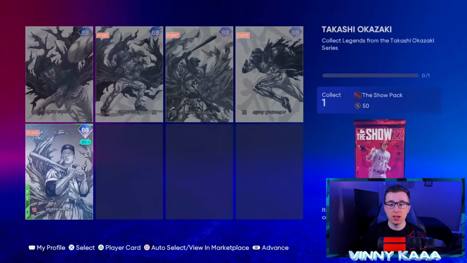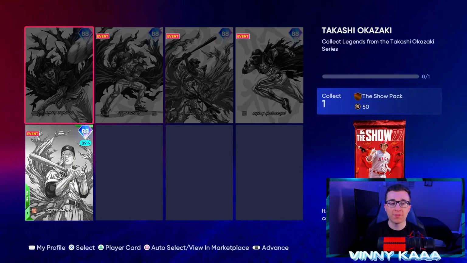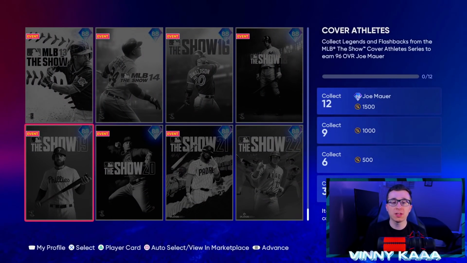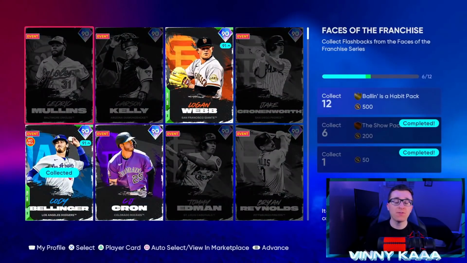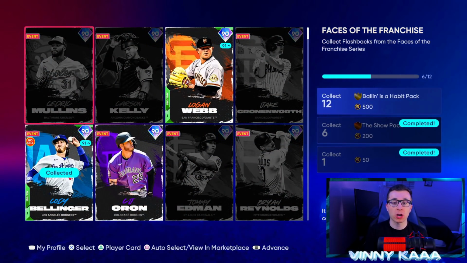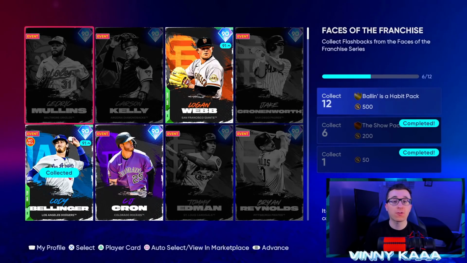We have the Takashi Okazaki, I'm not sure if I mispronounced his name, but we have a show pack for this collection. And then we have the cover athlete collection. If you collect all 12 of these cover athlete cards, you get a free 96 overall Joe Mauer, one of the best cards in the entire game. And the Faces of the Franchise program, we're going to get to this in just a second, but this program is great. And if you collect 12 of these cards, which you can get completely free, you get a free ball as a habit pack.